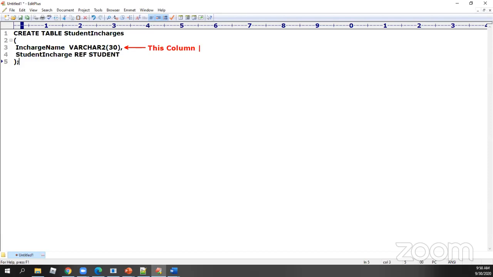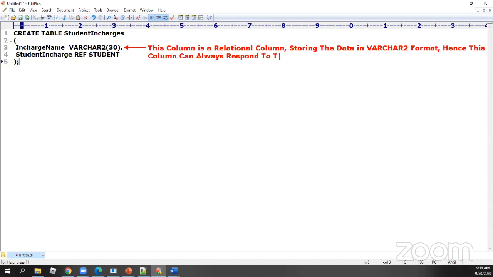This column is a relational column storing the data in varchar2 format, hence this column can always respond to the relational DML style.